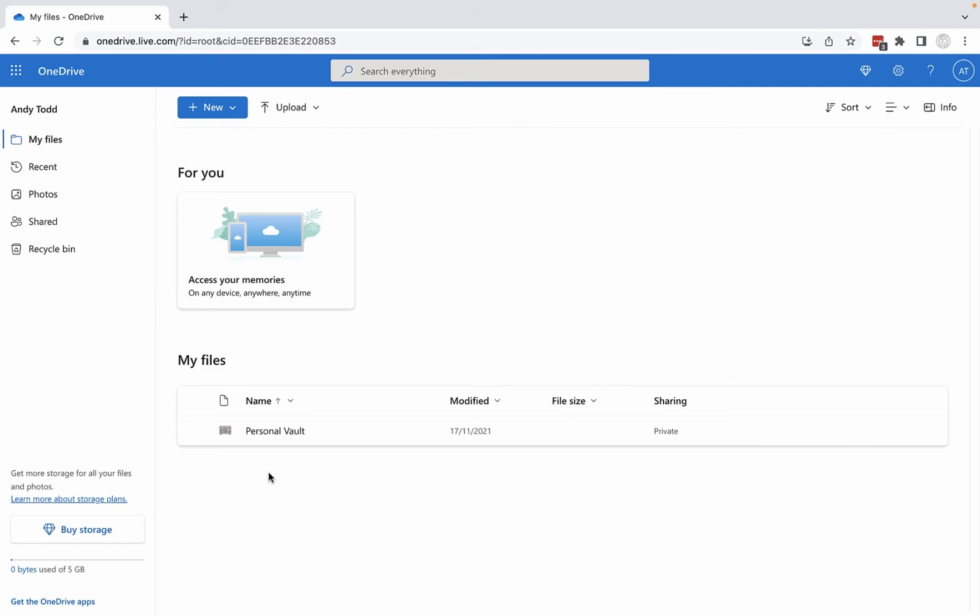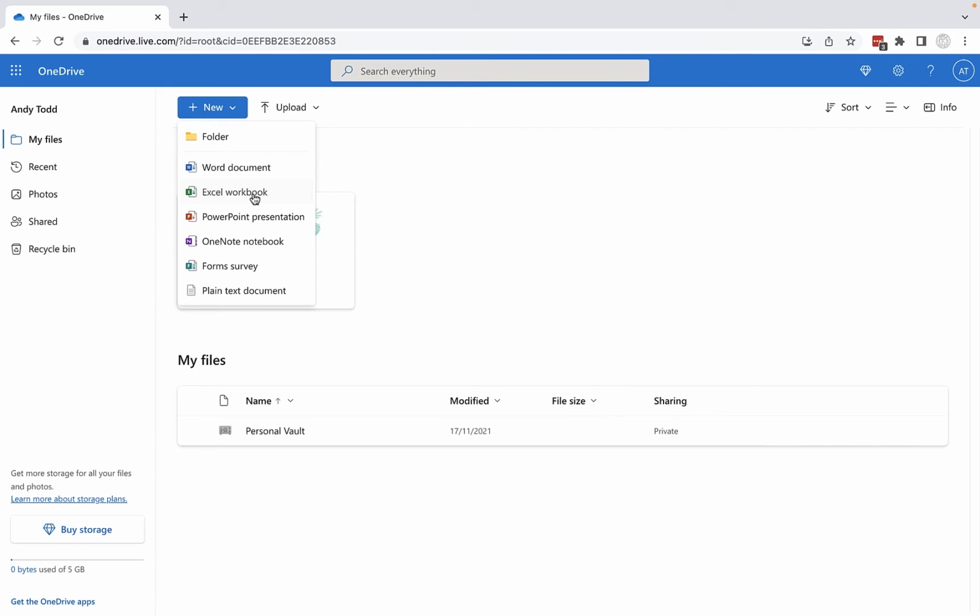So you can either create a folder, or from this new menu, you can actually create Word documents, Excel, PowerPoint, OneNote, and Forms. The benefit of using these options here is if you don't have the Office versions of Microsoft Word or PowerPoint, for example, installed on your computer because you maybe haven't paid for a paid account, you can still create Word documents or PowerPoint files using these web apps, and they still provide you with a lot of features and functionality that you'll be used to, and probably more than enough for the average user.